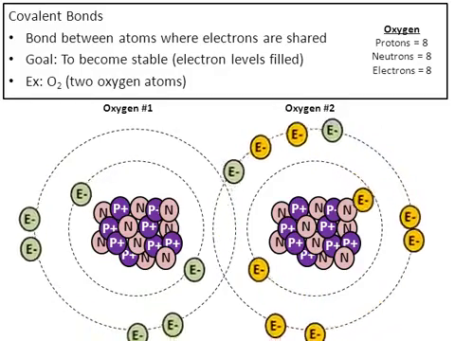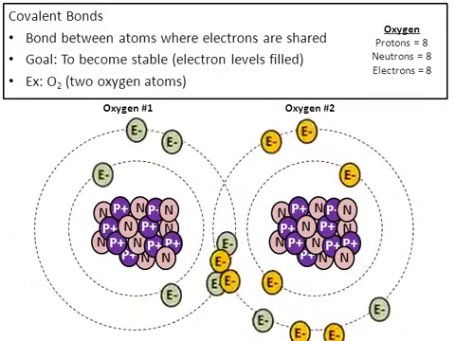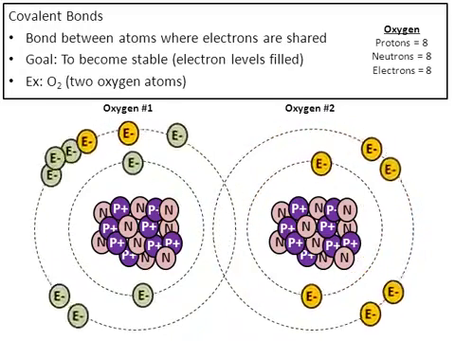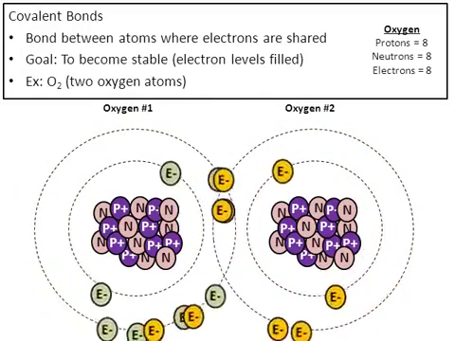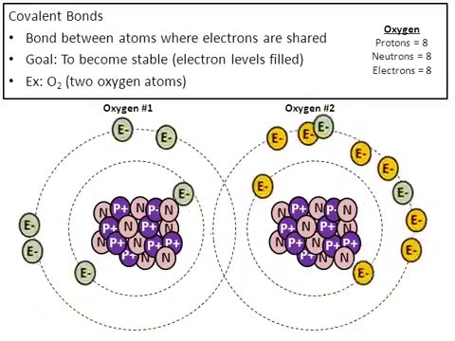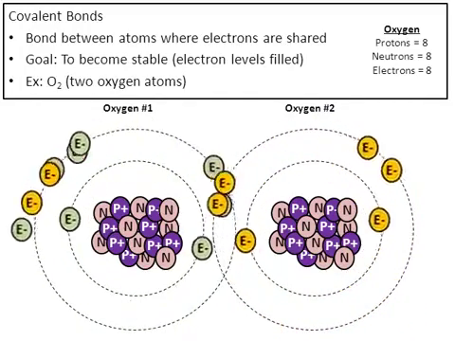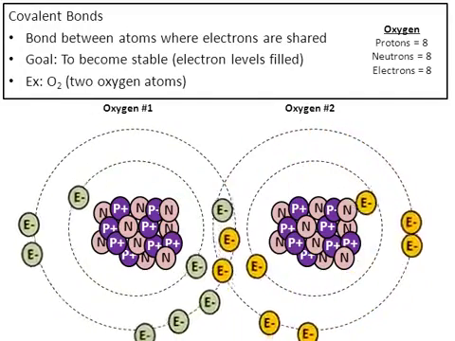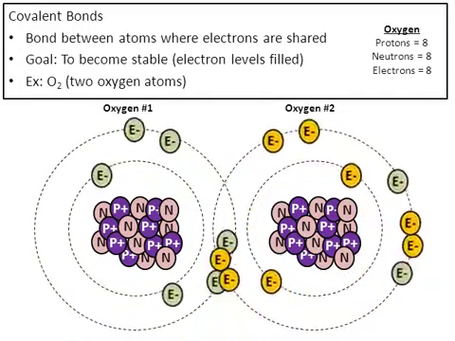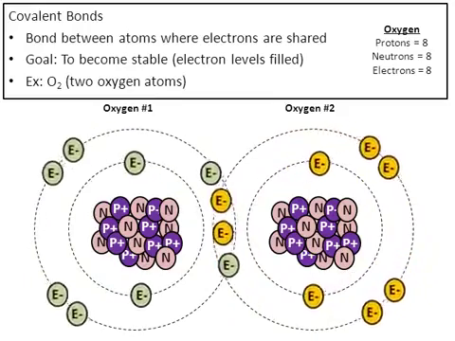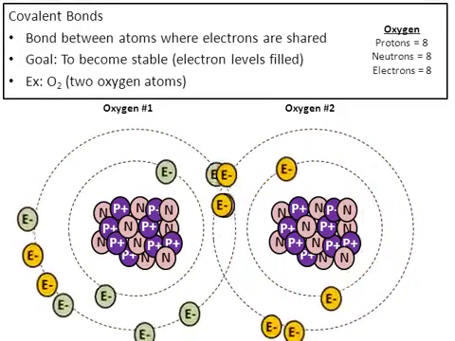So if I set those electrons in motion, those shared electrons are zigzagging back and forth, kind of like in a figure 8 right here. And because of this sharing of electrons, both oxygens, oxygen number 1, oxygen number 2, they have filled outside levels. That's a covalent bond. Let's look at an ionic bond next.